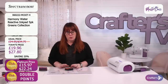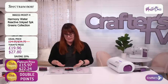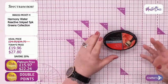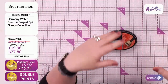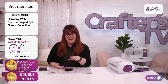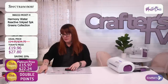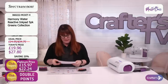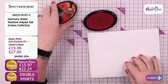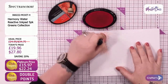You can do a lot with one of these water reactive ink pads. It's exactly what it says. It's water reactive. It's slow drying, so it allows you the time to blend. So this is what it's brilliant for. This is the stencil that we ran through earlier. It's slow drying, and it's a dye. So this is what it allows you to do.